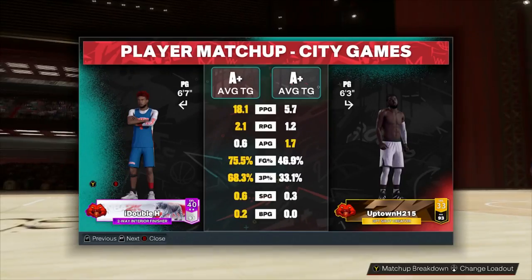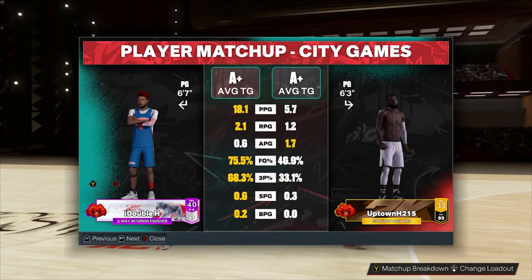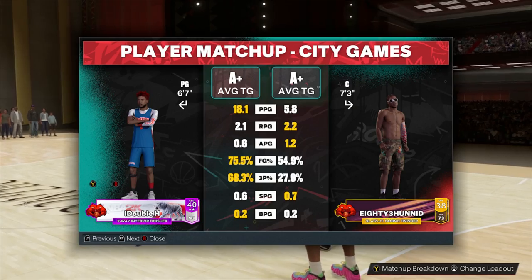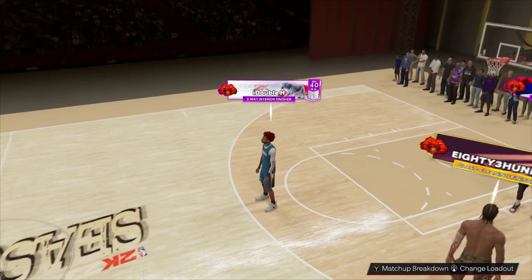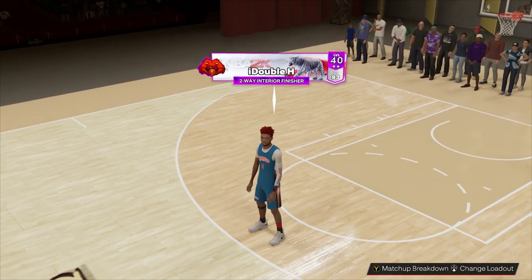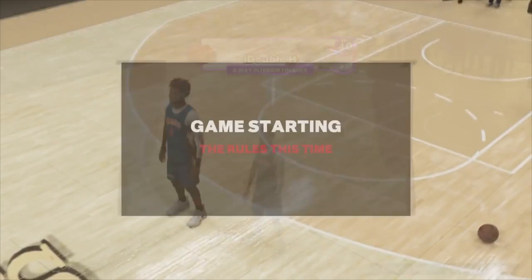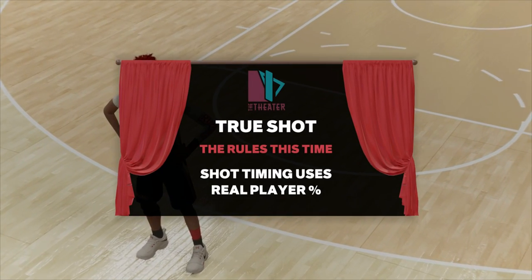Okay. Oh wow. I mean, uptown. He's going to need the real player percentage of that shooting percentage. I mean, damn. Okay. Wow. 7-3. Should we just chuck up a bunch of shots? I think this is what we're going to do. We might have to chuck. All right, you go for rebounds and I'm going to shoot. We're going to test, see if it's even possible to make a shot on this game mode.